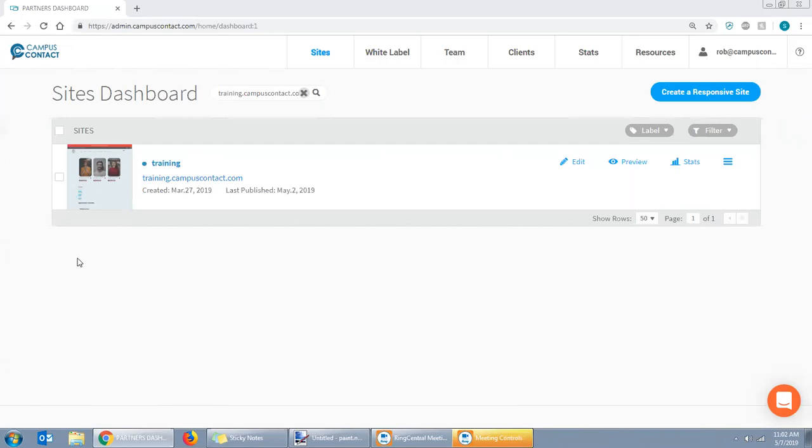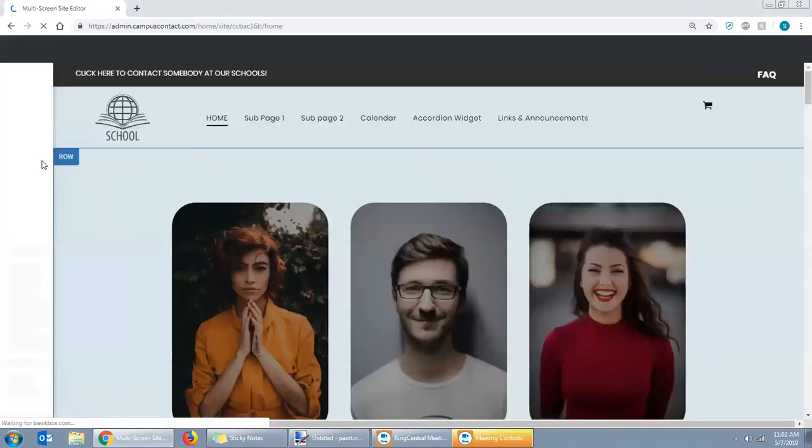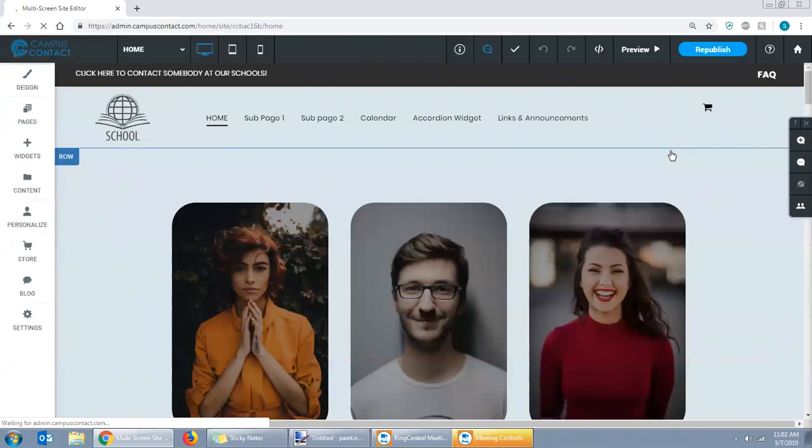So I'm going to use my training website. And we'll start with pages. So page management. There are going to be times when you're working on a website and you might find that there's not a page that needs to be there. For whatever reason, the page didn't get created as we were building the website for you, or maybe it was just missed, or there's a page that needs to be added, or maybe there's a page that's out of order, or we need to move it around for whatever reason.